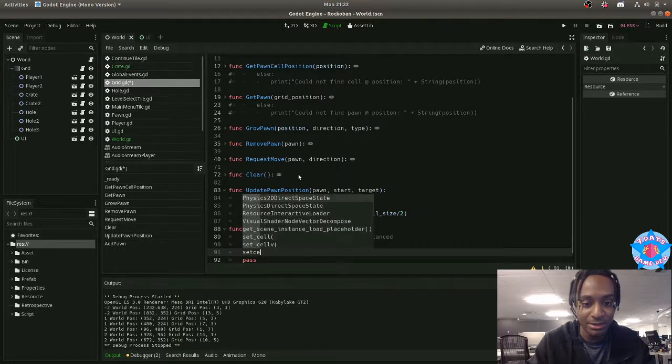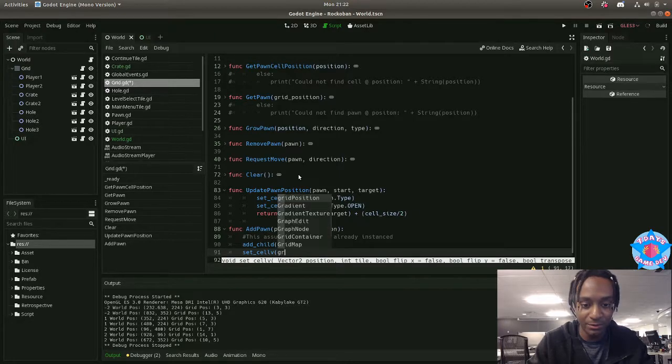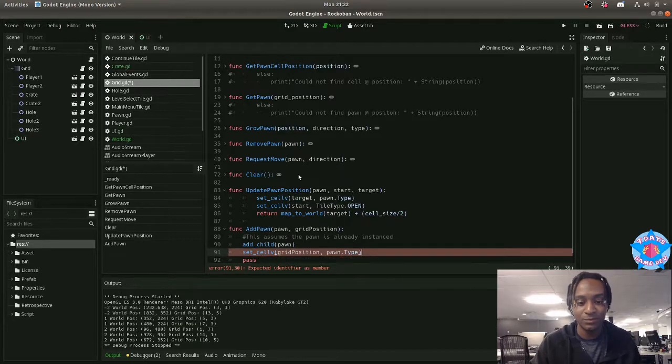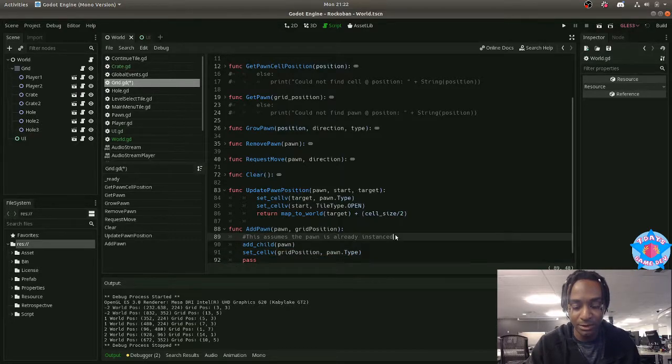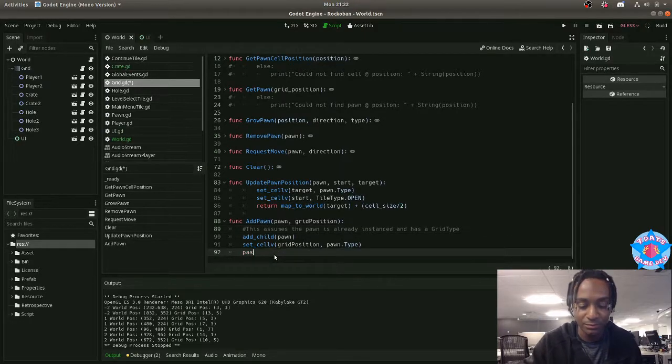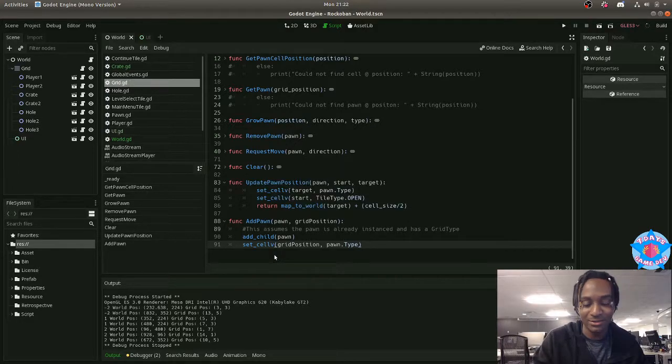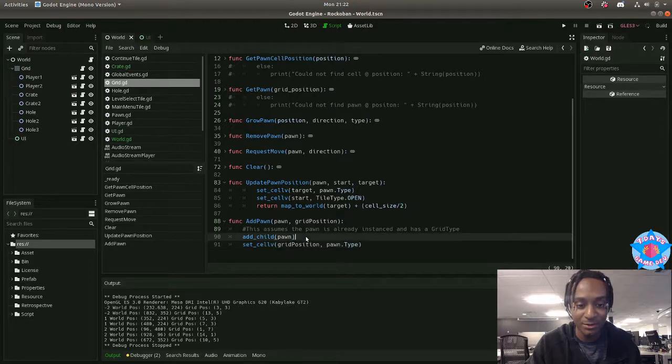Set cell V: the position, which is going to be the grid position, and the tile, which is going to be the pawn dot type, instanced, and has a grid type. I'm not doing any checks on that. Bad on me, but it's still gonna be good.